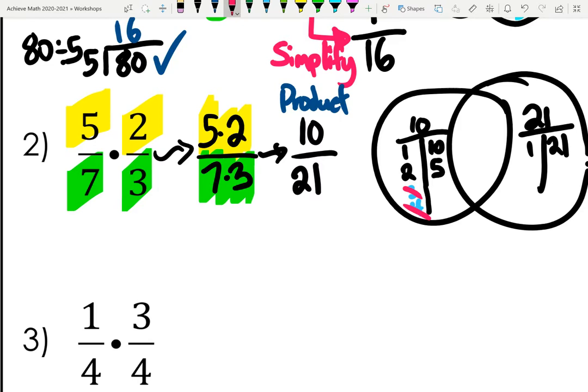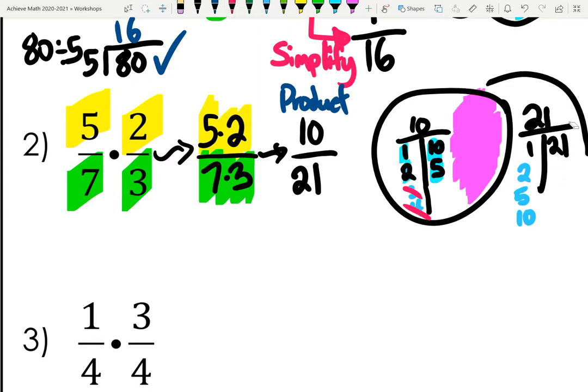So now I'm going to cheat again a little. I'm only going to look at these factors, 1, 2, 5, and 10, because I only want the common factors. So instead of making a giant list for 21, I'm going to check 2, 5, and 10. 21 divided by 2 is 10.5. 10 and a remainder.